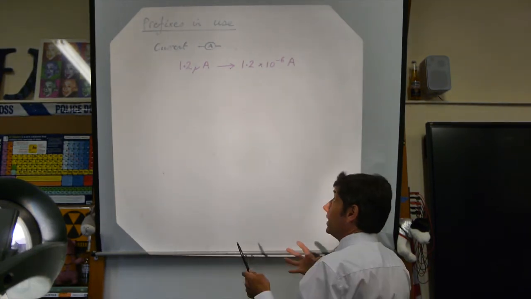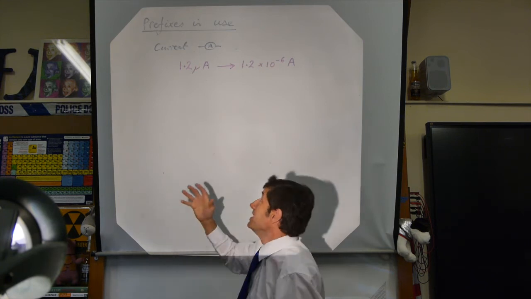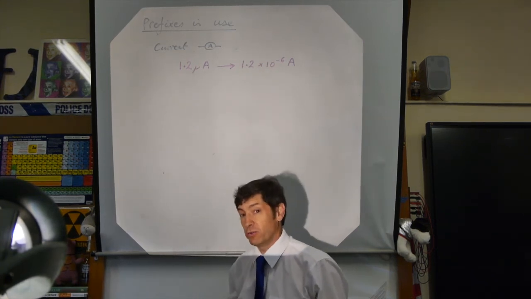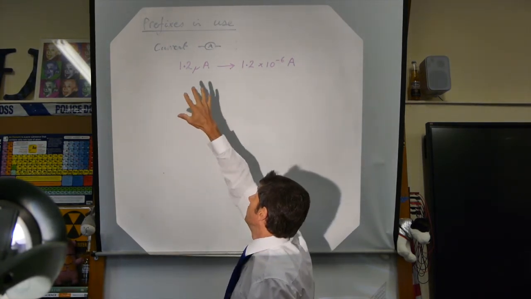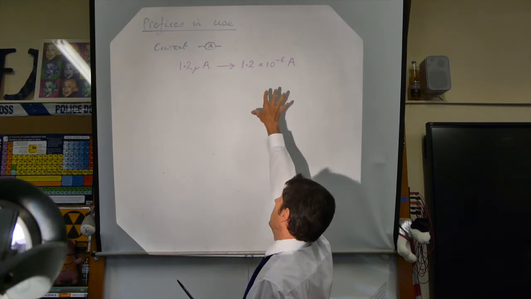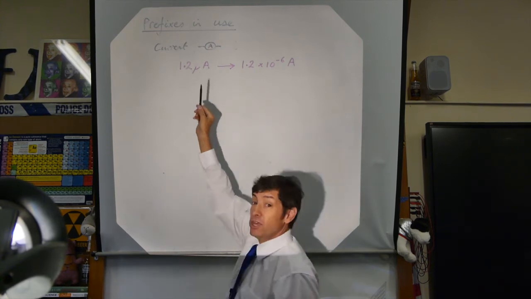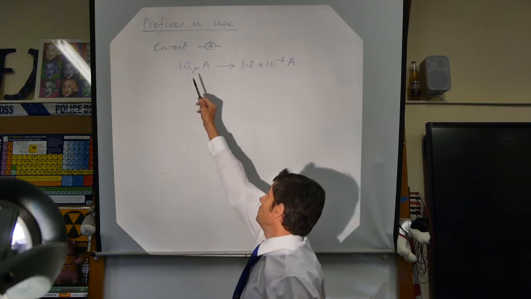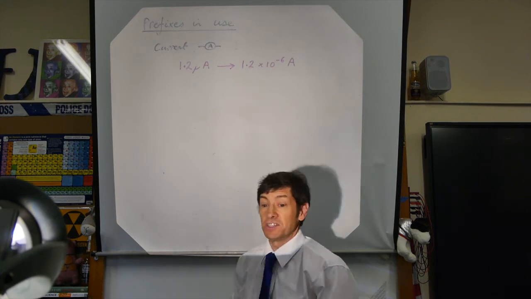Now you're going to get a lot of this at A level. I keep saying this: that is not how we calculate. We don't calculate currents in microamps. We calculate them in amps. So we've always got to convert to the agreed unit that we use with the agreed multiplier. But I'll just say again, if you've got micro there, you know in your head what micro means. So just get rid of it. It is shorthand for writing times 10 to the minus 6.